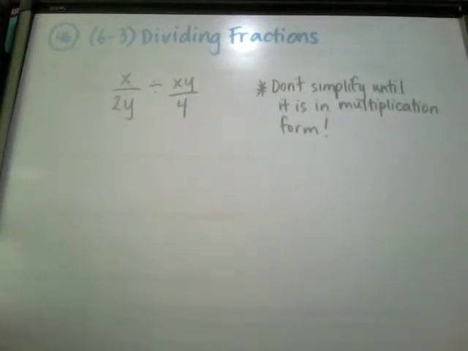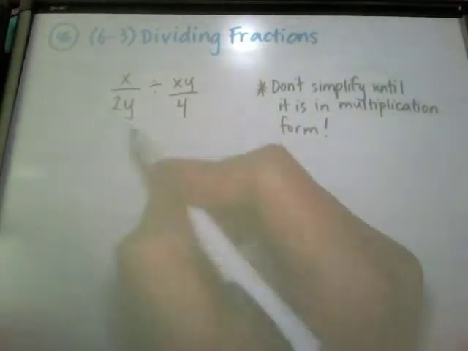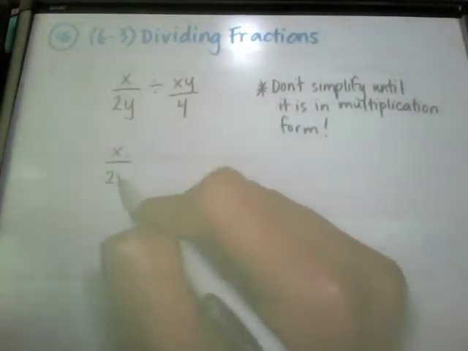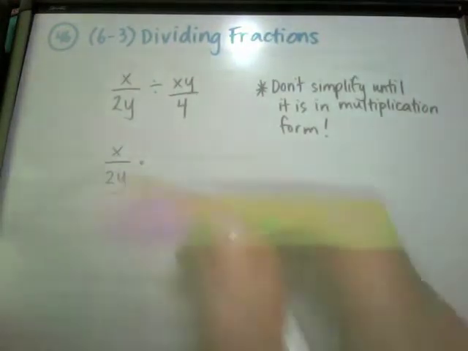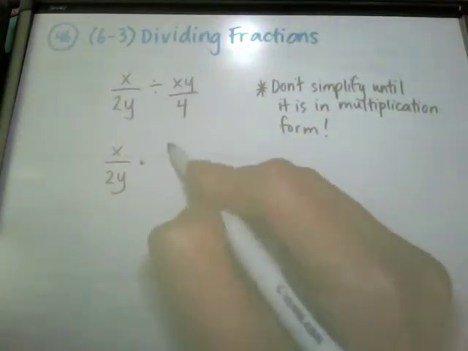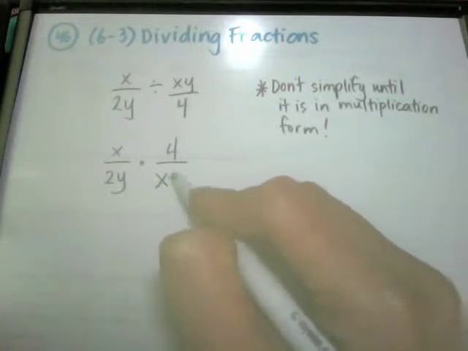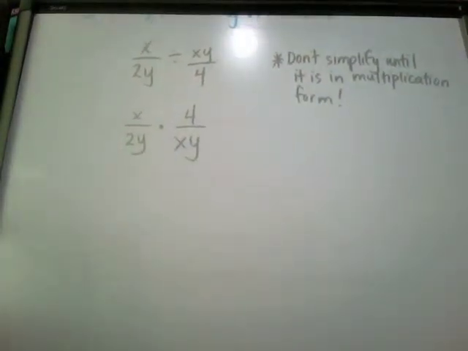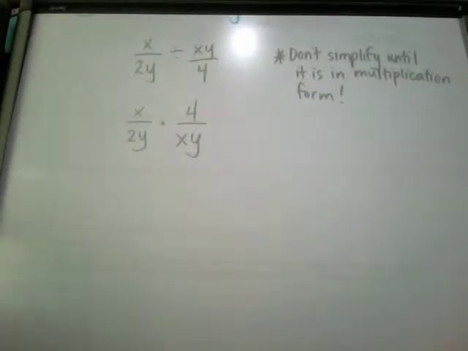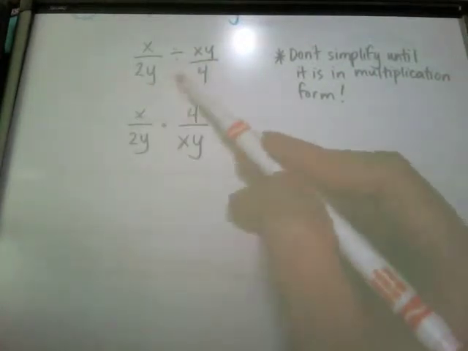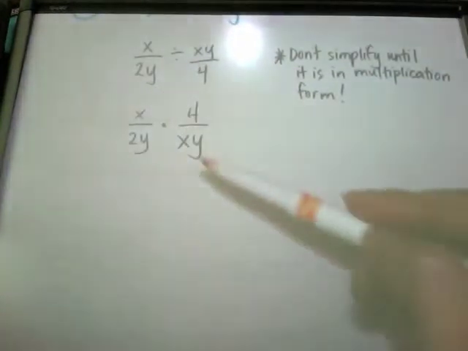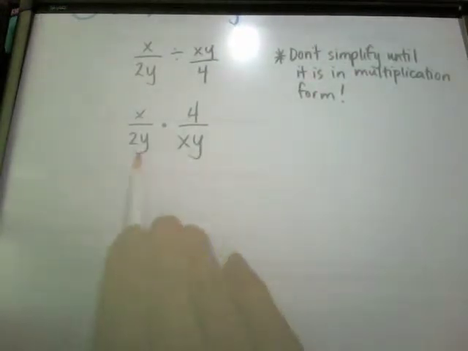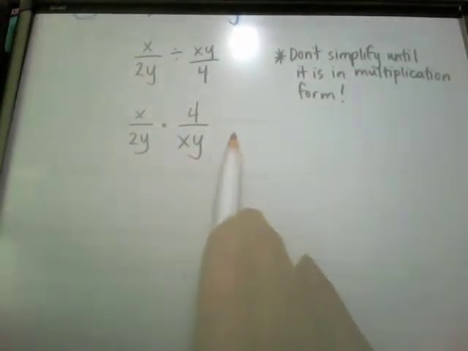knowing that we're going to turn it into multiplication form, because when we divide by a fraction, we leave the first fraction the same, and we change division to multiplication, and we flip the second fraction upside down to its reciprocal. Now we can start to simplify or to cancel numerators and denominators that have the same factor. For example, right before, if we had started canceling up here, we would have done the y's. But now that it's in multiplication form, notice you can't cancel the y's. They're both denominators. So that would have given you a mistake.